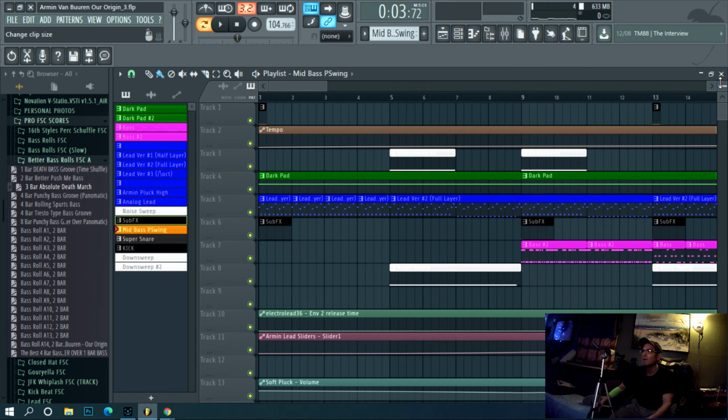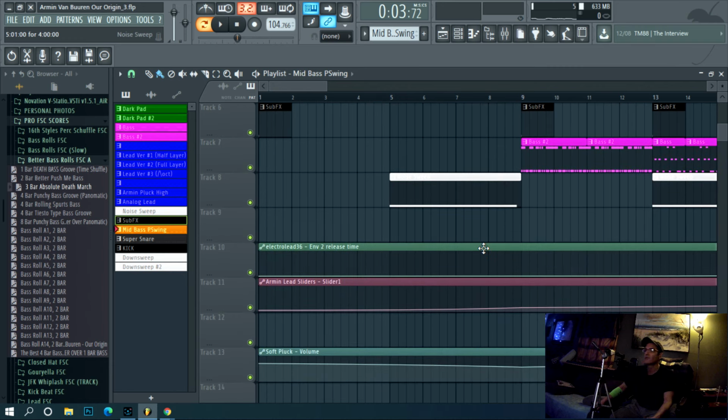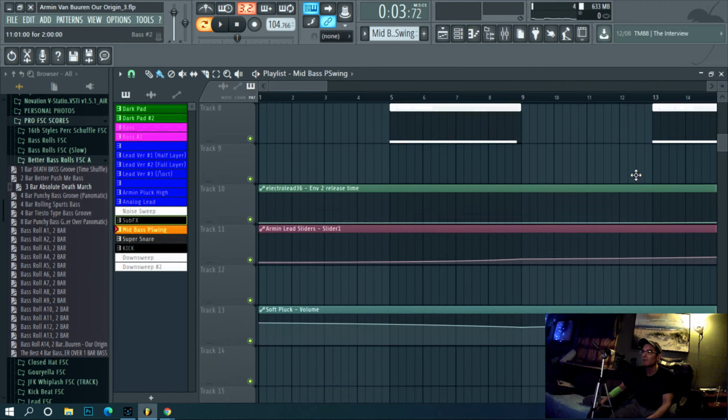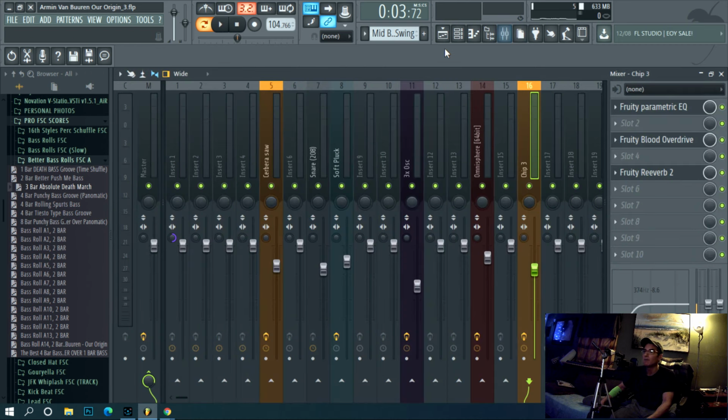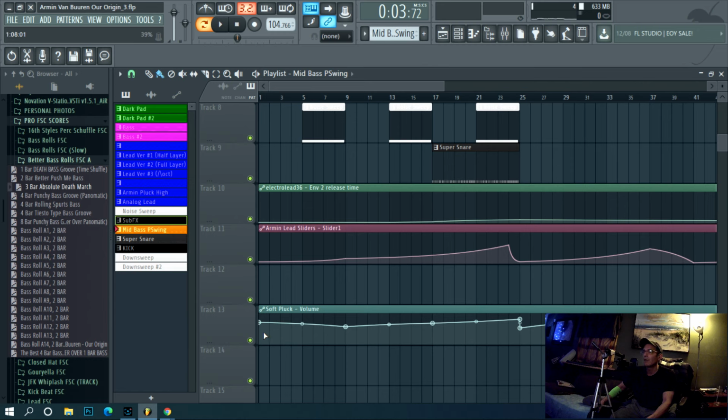So another really basic technique is, you layer all these sounds together, and some sounds are too intrusive in the track. There are parts of the track where you want that sound to punch through, and there are other parts where you want that sound just kind of in the background. So what do you use for that? You use a fader on the main mixer. And so I'm automating the fader on the main lead, and I'm doing that down here. At first the lead is a little bit louder, and then it dips down around the 9th bar, and then it comes back up right before the break.